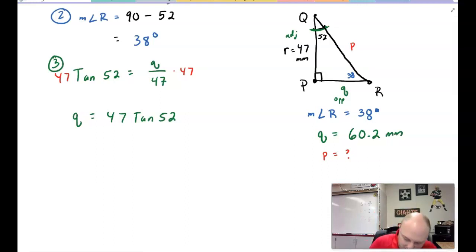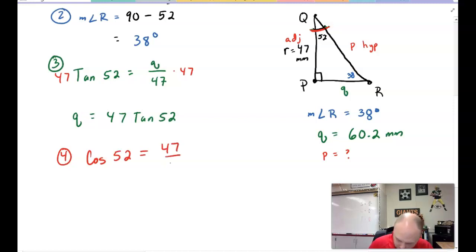Okay, and then lastly, I need to go ahead and solve for P. Well, I guess my side labeling is still valid. So if I want to solve for P, again, I'll use angle 52 because that's given. Use what's given. The side next to it here is adjacent, and then P is hypotenuse. I want to solve for the hypotenuse. So adjacent and hypotenuse, that is the cosine function. So cosine of 52 is equal to adjacent over hypotenuse. Call it P.